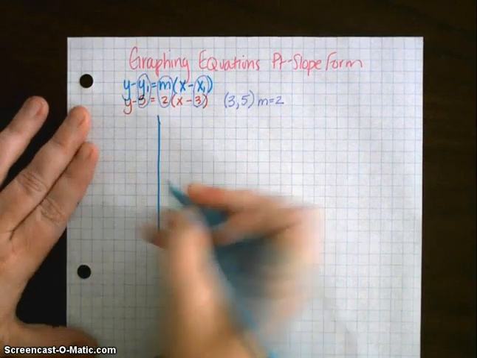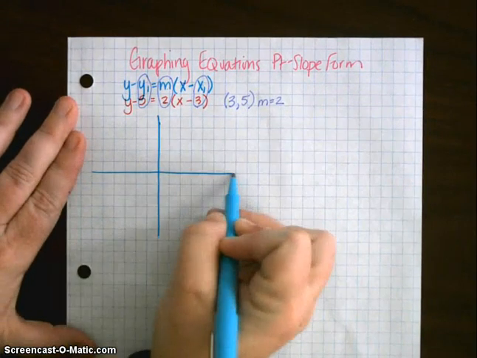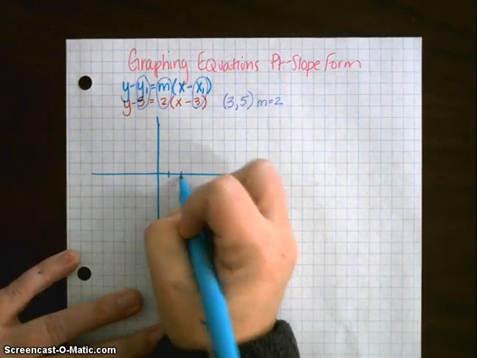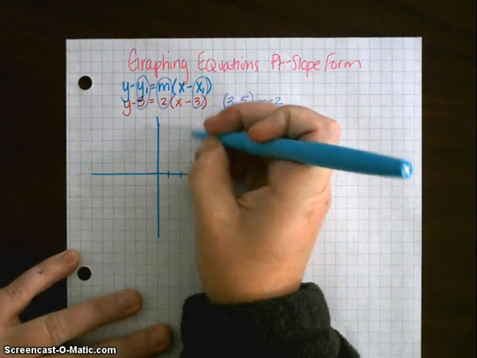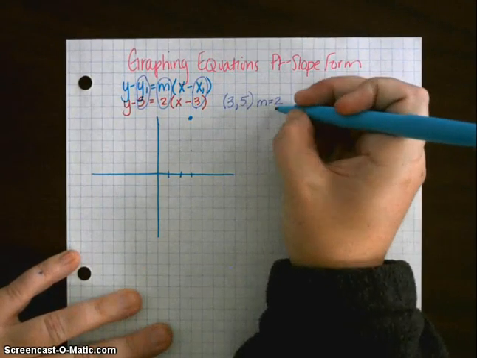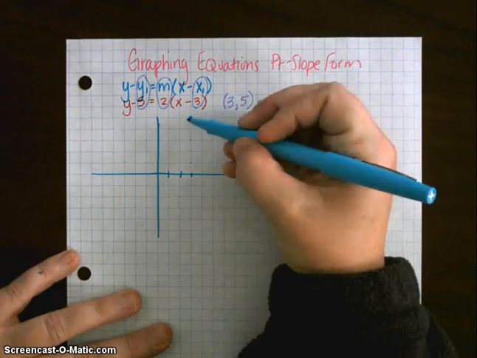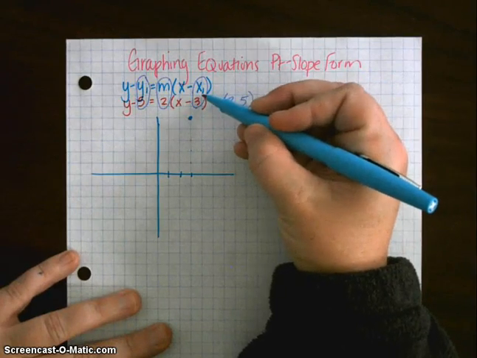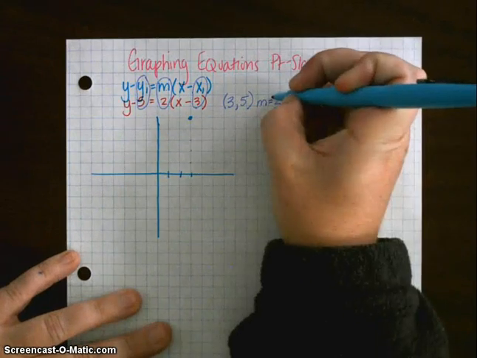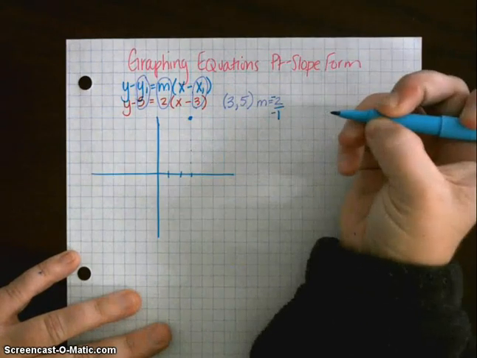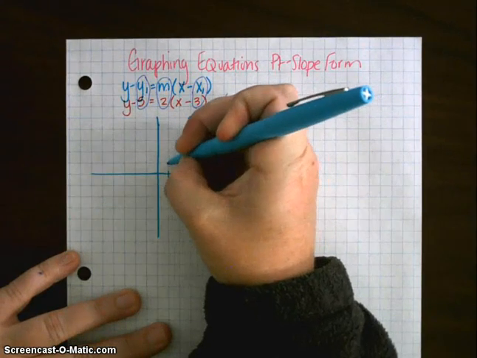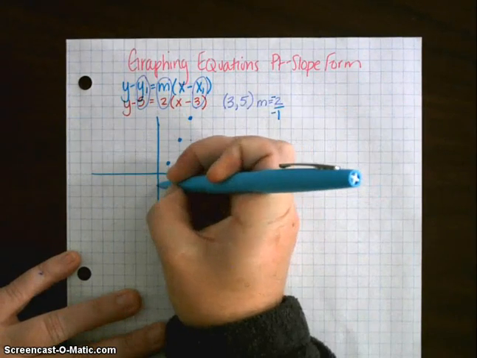Now I'm going to do a quick sketch of this graph. Just draw a line down and a line across. And I'm going to start with the point given, 3, 5. So that's 3 over 1, 2, 3, 4, 5. And I'm going to use my slope. My slope is 2, which is really 2 over 1. I really can't go up 2 and over 1. There's not enough space. So when I can't do that, remember, I make them both negative. That's negative 2 over negative 1. So that's down 2 over 1. Down 2 over 1. Down 2 over 1.